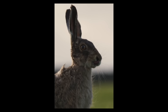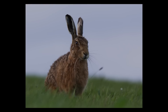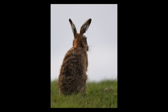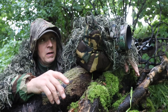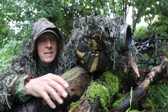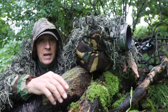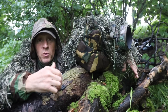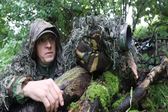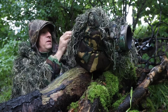At one point I had four of them running around, and with this stuff on they had no idea I was there. I probably had a couple of hours with them - they were running around, feeding, scratching, jumping about. In the end I lost the light and I just backed off. They never even noticed I was there. What a fantastic encounter - never had anything like that before, not with brown hares. And that was with this Tragerpan ghillie jacket on - testament to how good it is.